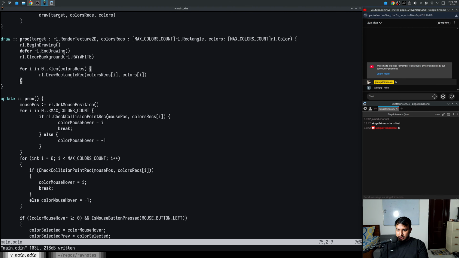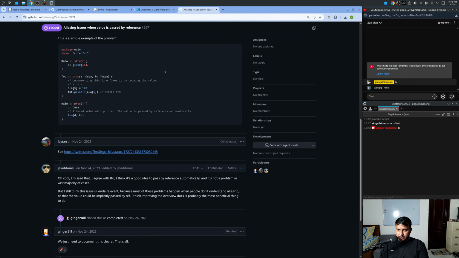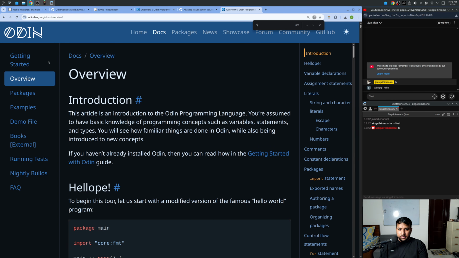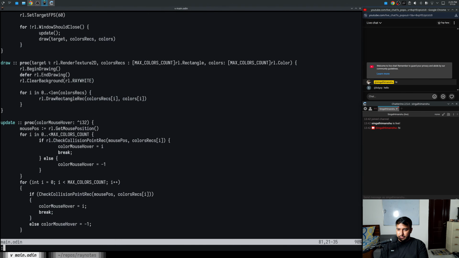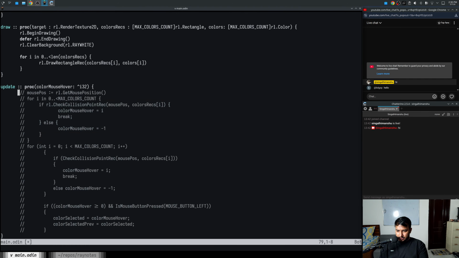This kind of does that thing. Let's see. So we have color. We have I-32, right? So I-32. One very simple sort of thing before I commit to this thing.